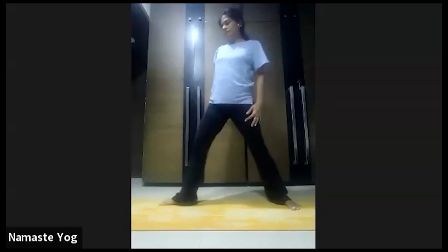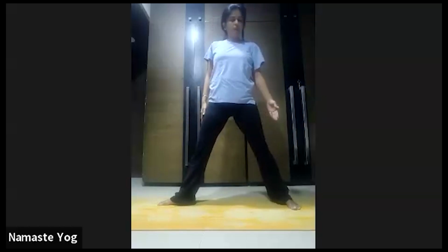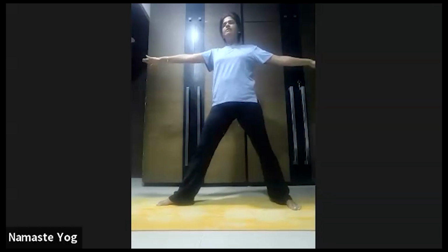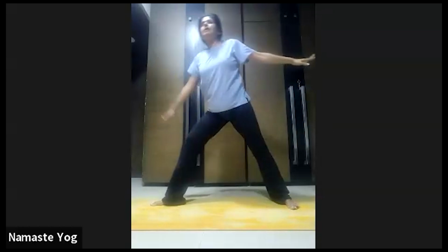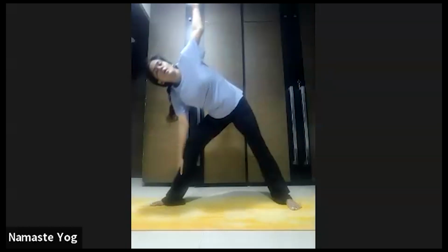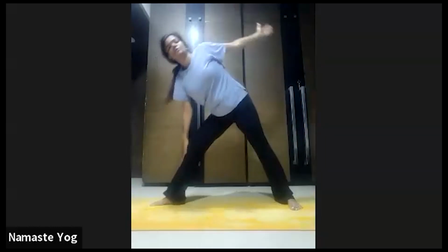In the same way, we are going to go towards the right side. Give the angle to your right leg or left leg. The toe should be towards the center. Virabhadrasana, give the angle and lunge. 1. Trikonasana. Exhale, inhale. Virabhadrasana. Trikonasana. Virabhadrasana. 3. Trikonasana. 4. Go down, let me see. 5. Now, Mani ji, go a little lower in Virabhadrasana. Good.